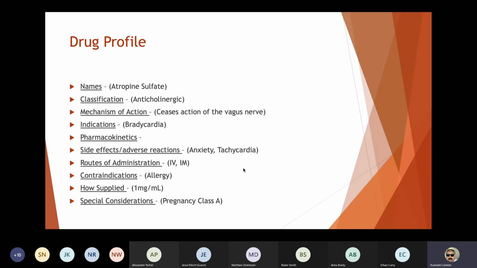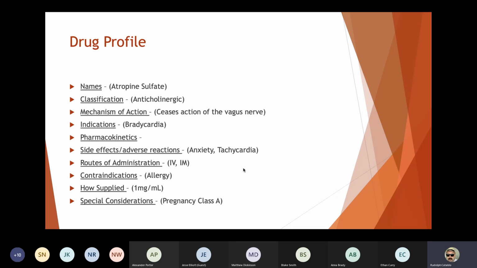So when we talk about a drug profile, a lot of this is stuff that you might be putting on your drug cards. And I'll be honest with you, because I've had a couple people ask: I don't go through each individual medication that I have listed for you to go through in your drug cards. That's for you to study on your own, for self-review or self-study, or even with somebody in the class. That's how you're going to learn medications. I can sit here and put PowerPoints up all night. You're not going to learn them that way.